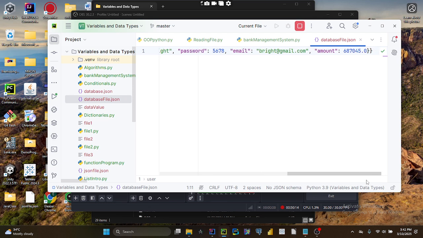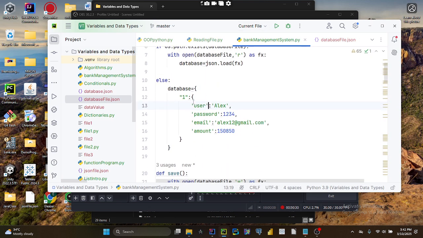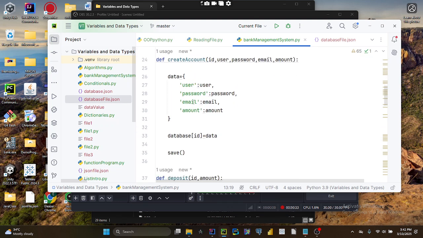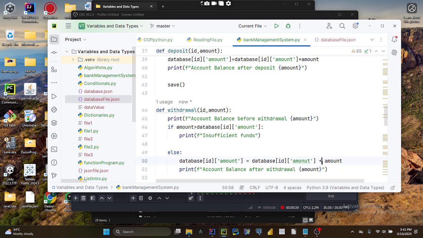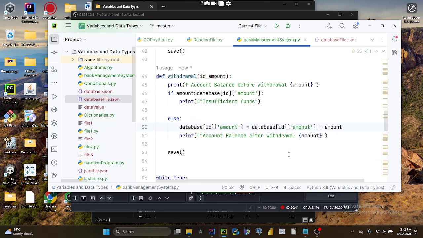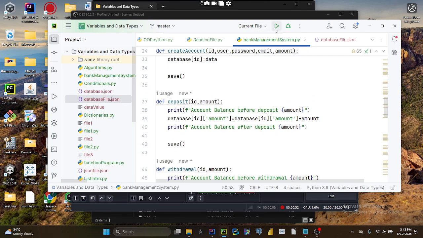So there's something wrong with this database file. Apparently, it was when I messed with the value. In order to ensure that my code is being executed properly, because if you can see, our logic is written out properly for the deposit, adding an amount, and the withdrawal, subtracting an amount, and you want to be saving everything to your database. So I really don't see why it's not working properly. It's supposed to be saving this data to your database.